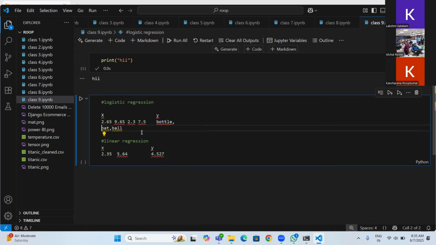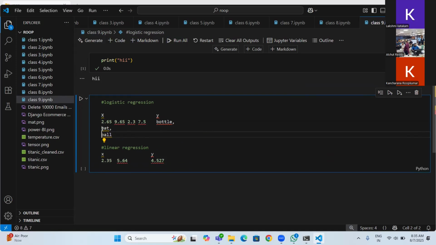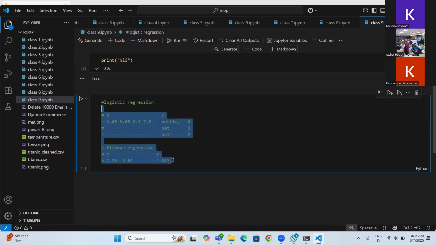So click on enter. You will get it like this. You will get the classification based on the measurements. The x-axis, y-axis, z-axis values should be there, and based on this it will be classified into particular categories. The categories start with zero, one, two, and so on. This is the difference between linear regression and logistic regression, and how the outcomes become, we can check.